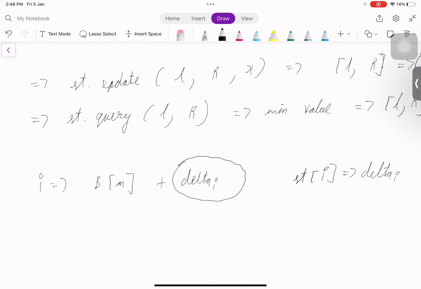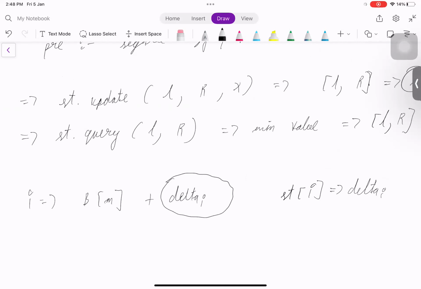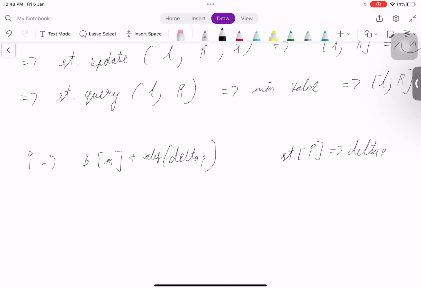Why? Because the more minimum the delta is, the more negative it could be. So that is why we'll pick the minimum most delta. As we know, the minimum most delta will maximize our answer. So that is why we will add the absolute value of that minimum delta. And we should ensure one more thing, that the minimum most delta shouldn't be positive. If it's positive, we add 0. So if it's positive, the answer is just B of M.